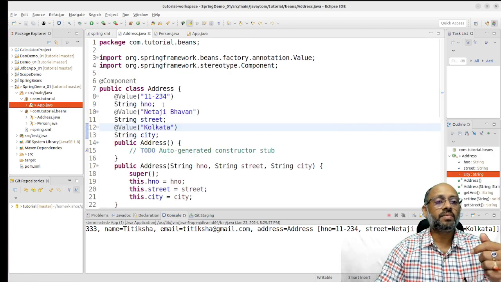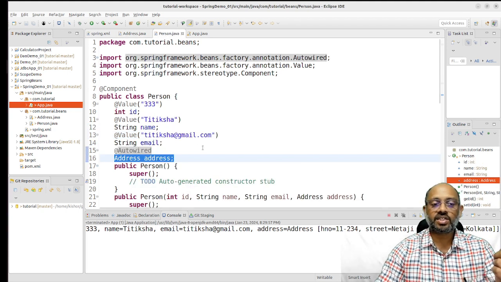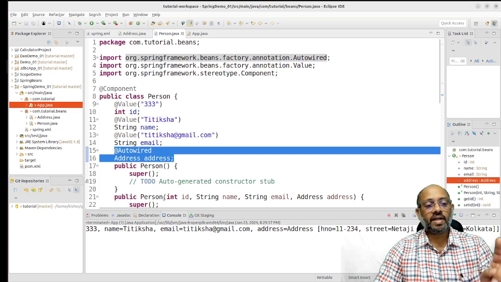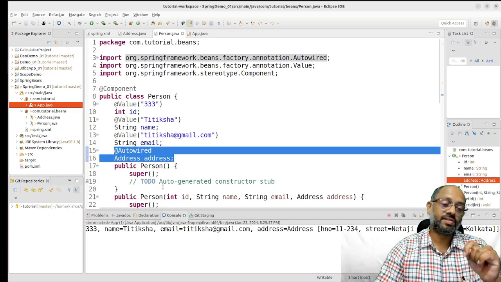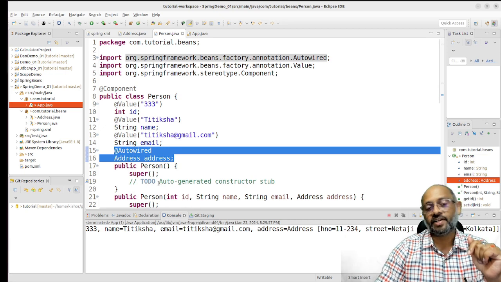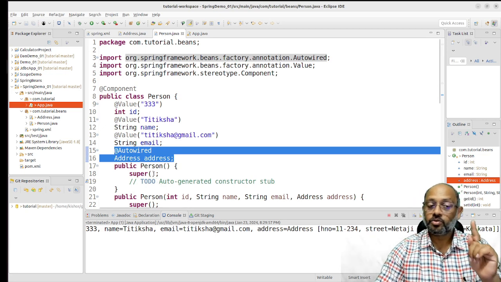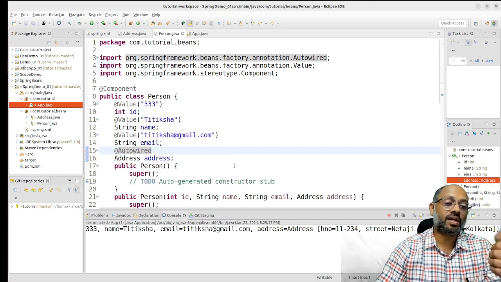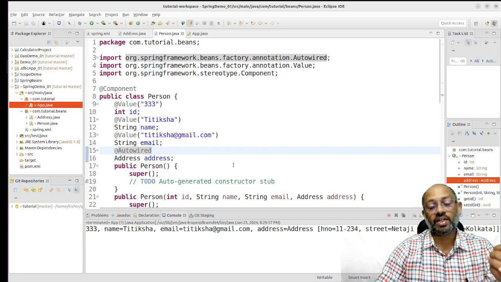At the same time, we have to annotate all the classes with @Component and member variables with @Value, and @Autowired at the injection point. Now here, this is called auto-wiring by private field, but this is not really a good practice. Actually, we have three alternatives, three ways we can do auto-wiring. Injection points we can have in three ways.